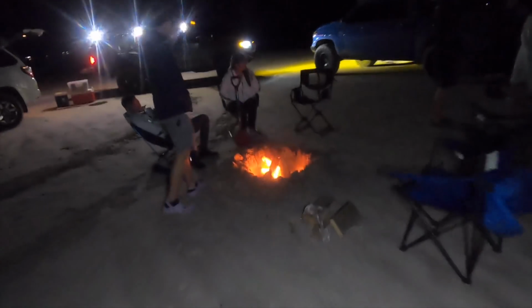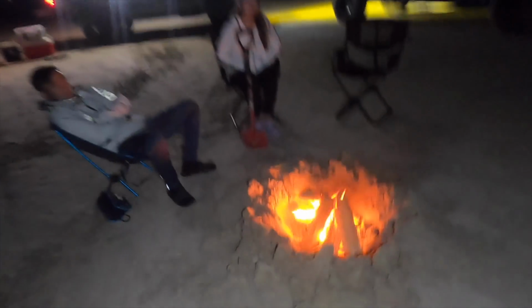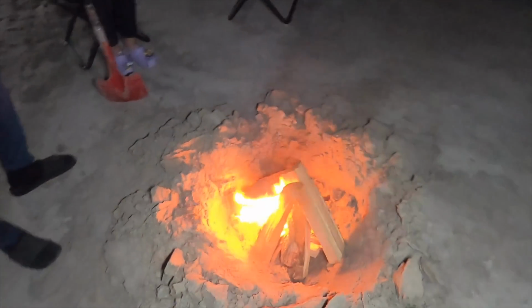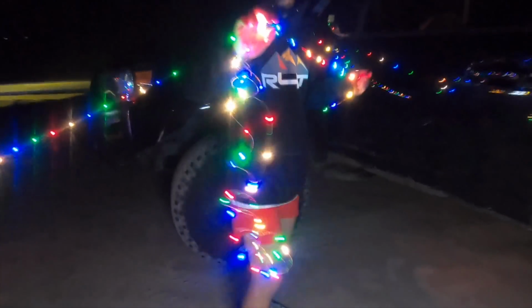Got a fire pit going on. It's a big fire. The grower, not a shower. Okay. I was being sarcastic, okay? They're like pulses, right? They all pulse. They all have that mode. You just have to figure it out. What's a Christmas song? Can't think of one right now.